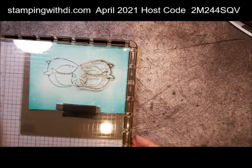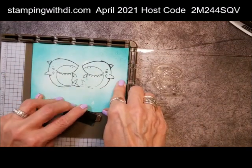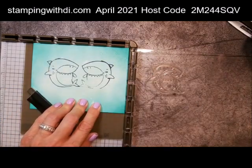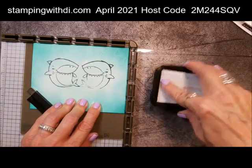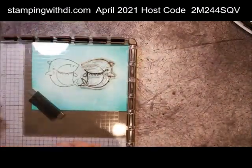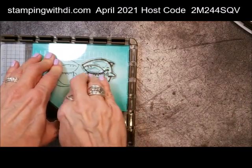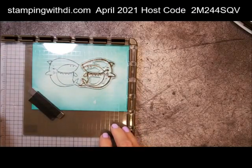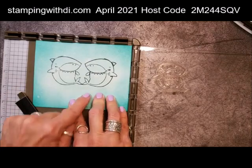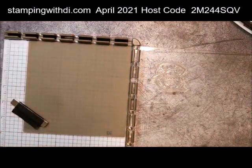Oh, that's why you use the jig. Hang on a minute. Let me move this. This was a little bit too thick. That's why you use your Stamparatus. It's not a jig. All right, hold on. There we go. Ta-da! This was too close. All right, so that looks good. Now I'm gonna set it over here so it can dry. Then I'm gonna put this behind me on my table.